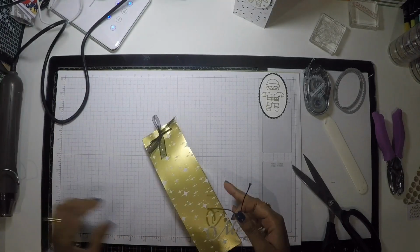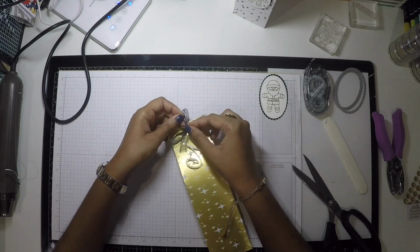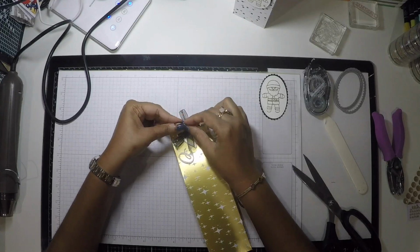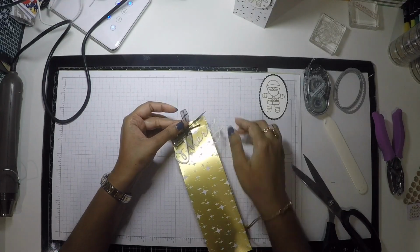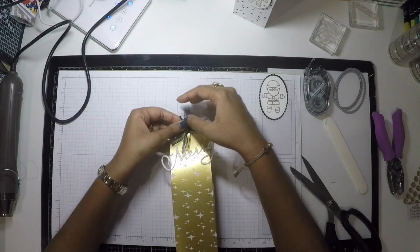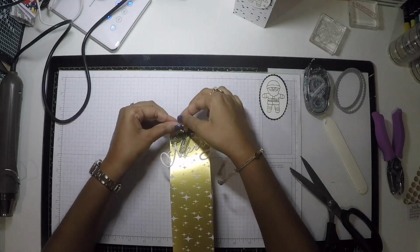And then you just want to bring back your bag, and I'm going to tie that onto the front of my ribbon, and just tie it in a knot. I do want a bit of a drop on the Merry. Yeah, about there. Looks good. So I'll just tie that bit. And again, I'm just going to snip off those ends.